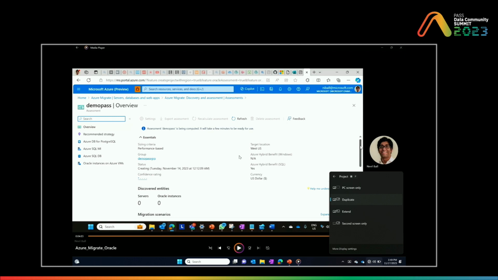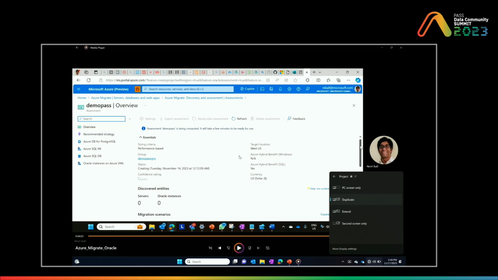Is Fabric the destination strategy? Yeah, it points to the target you want to select, and that's why you select the region as well. If pricing is something you are concerned with, every region has a different pricing.